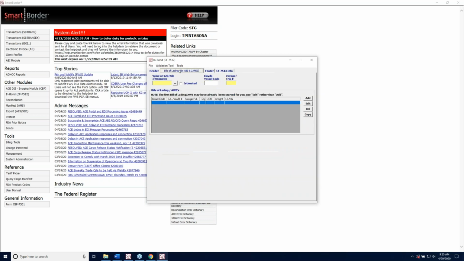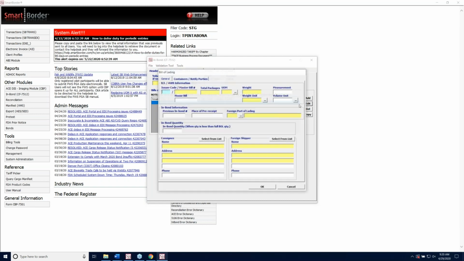Then I go to the bill of lading. Okay, basic, value, voyage, flight, trip. If it's an air, if it's a truck shipment, voyage, flight, trip, just put a 1. Very simple. You need something in that field, so you can just put a 1. All right, and then I open up my bill of lading, and here's my bill of lading information. And remember, I had said earlier that if I have an air shipment, I'm going to have a house bill field.